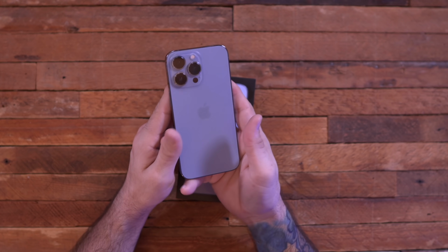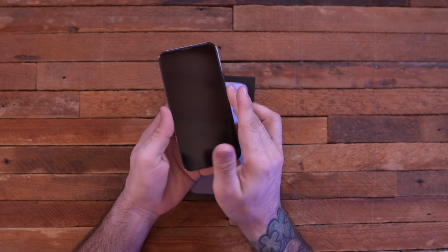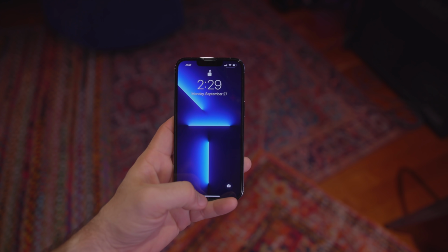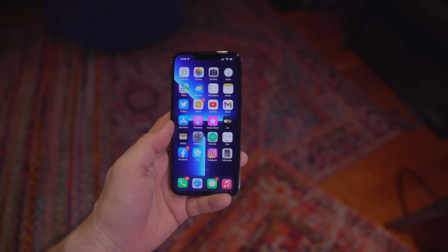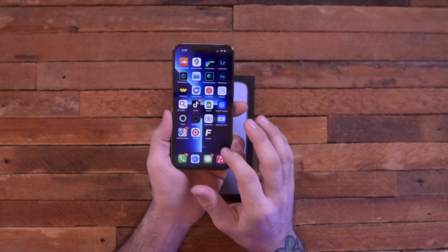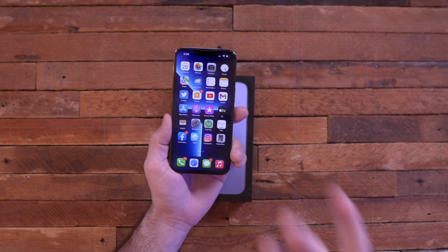But as far as upgrades this year go, the first one we have to talk about is the display here. We have a 120 hertz display panel with ProMotion. You can't really see the ProMotion through the camera because of the frame rate that I'm shooting at. You wouldn't be able to see it, right? You can't see how smooth this is just by looking at the phone here. Now, most apps need to be updated to take advantage of the ProMotion here. By default, third-party apps won't take advantage of it right away.